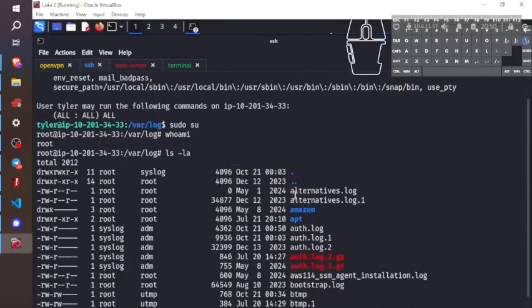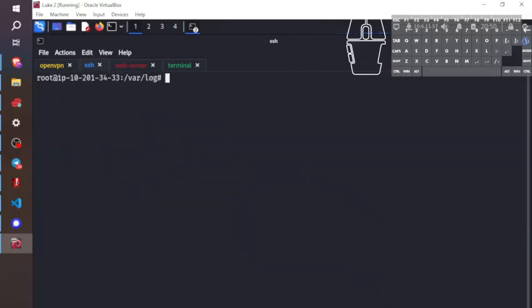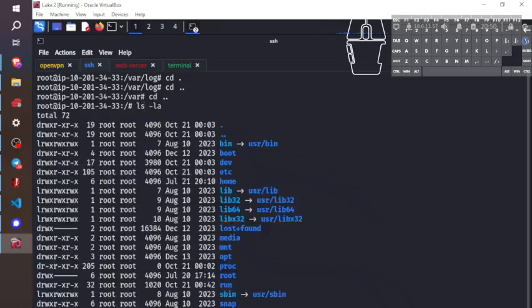So now I'm going to do some digging around here until I find the root flag. Then I'm going to find that I need to be in the root folder in order to get to the root flag. So we're going to change directory to var, change directory again to root. ls -la, looking for root.